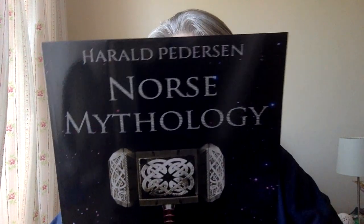And the next book, actually, I'm going to do a trailer. Okay, everyone's familiar with Marvel Comics and the Marvel Universe and Thor. Well, it bugs me because I'm more used to this kind of Thor, Norse mythology. So what I'll do is I'll have a read of this and see if it's as good as what I remember. And we'll come back in a couple of days and I'll tell you what I think.